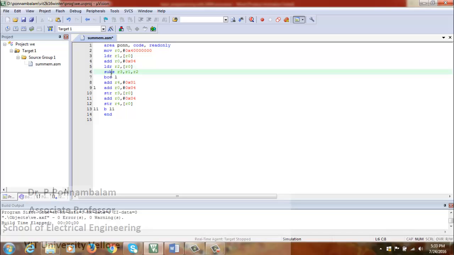So in the case of borrow here, when the carry flag is cleared, which means that borrow has happened, so I have to jump when carry has been set, which represents the borrow hasn't happened. So for that reason, I am using this instruction BCS, which means branch if carry is set. So if carry is set, I'll be jumping over here representing that there is no borrow. If carry is clear, it will get into this instruction which represents the borrow is there. So let us check the program.